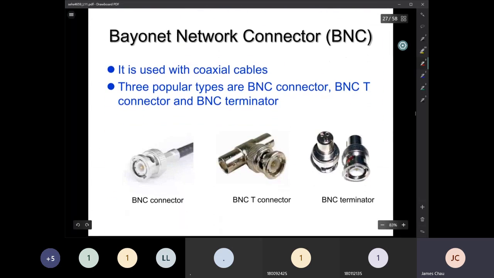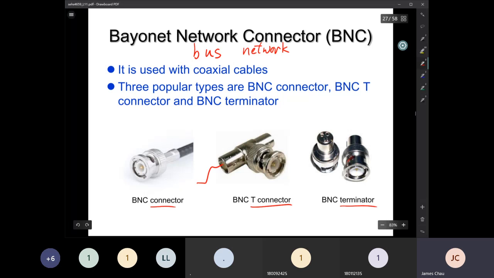Now, for the coaxial cable we normally use the Bayonet Neill-Concelman connector, BNC, and it was used in a bus network in the older days. If your network is very old, you may still use this kind of connector, the T-joint, and also the terminator. But nowadays we don't use them anymore because we are using the star topology, using a hub. But if you are using a bus network, you may see that your computer connects to the network using the T-joint.